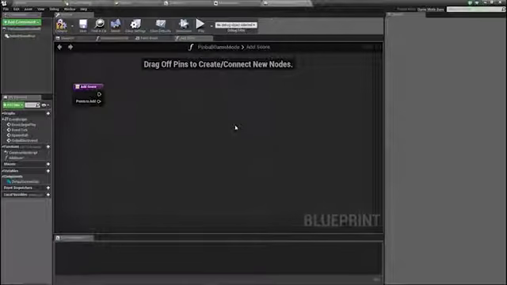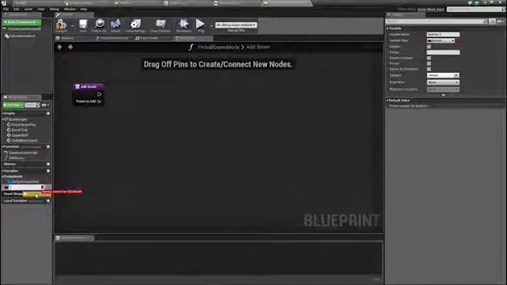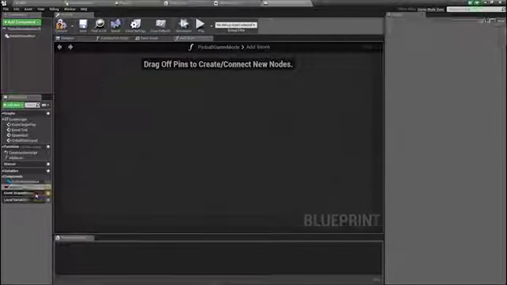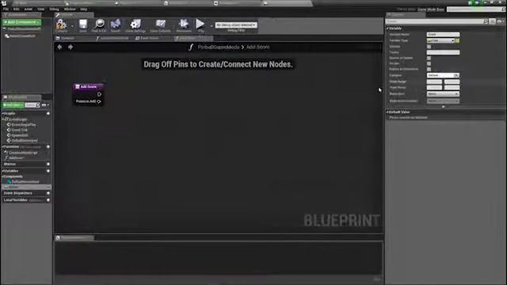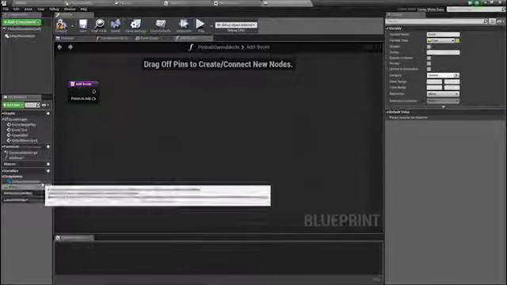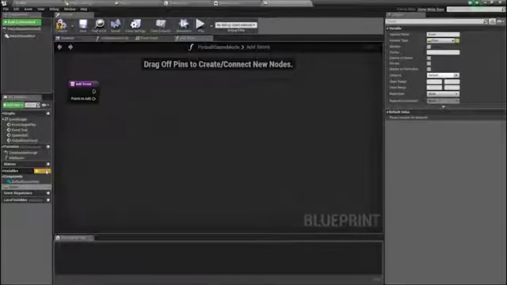Now that means we need two things that we haven't already created. The first is a score variable for us to add and check. So this is going to be called score, and it's going to be a float. Now, after we've got the score, we're also going to want to have something for a multiplier. Now, even though it's likely that all of our multipliers will be like 2 times multiplier, 4 times multiplier, 8 times multiplier, it's probably a good idea for us to make this a float as well, just in case.